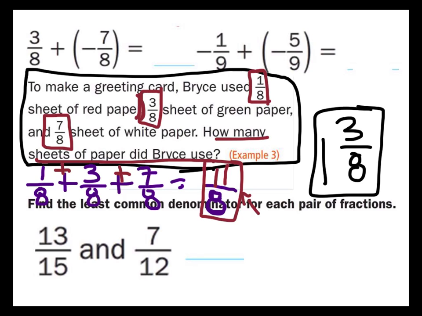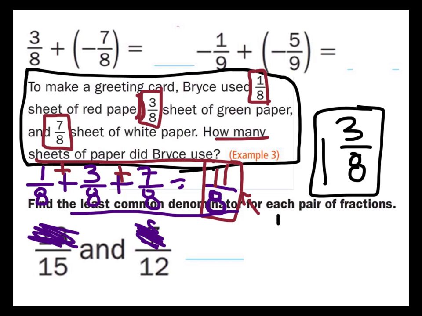Okay? Over this one, the least common denominator here, all right? Notice on this one we have 12 and 15. Really, since we're just looking at the denominator, we can ignore these. We just want to know what the least common denominator is. What this means is I can't just multiply 15 by 12 and 12 by 15. I've got to find the least.